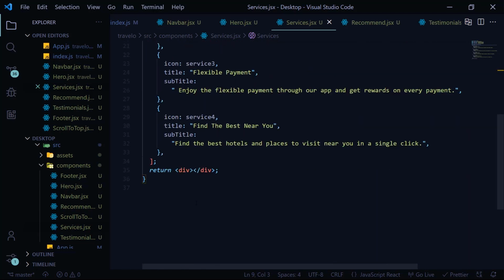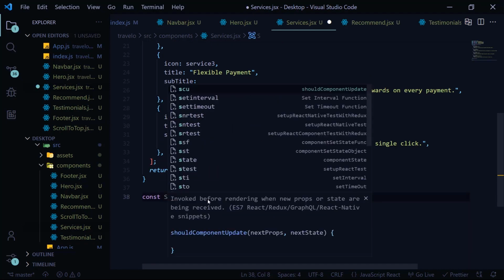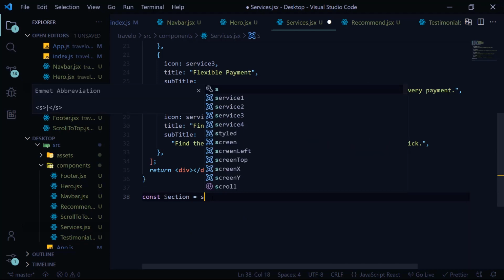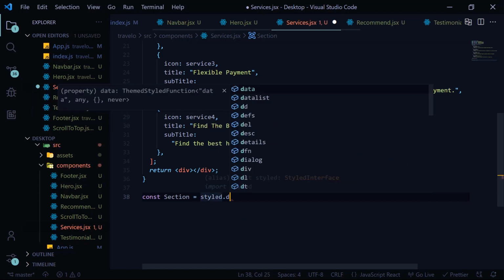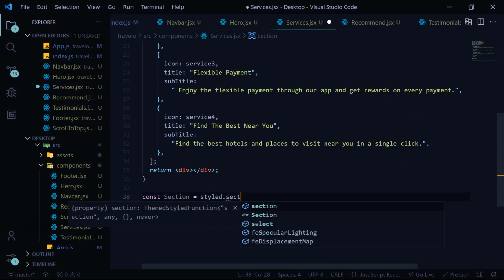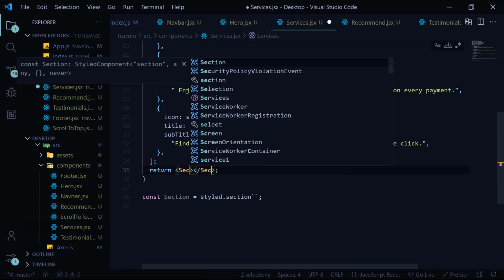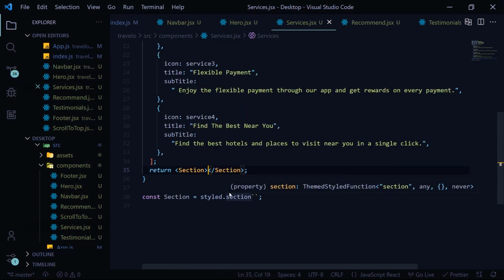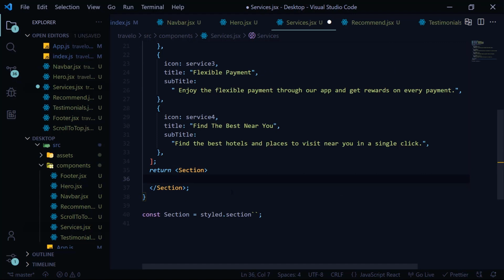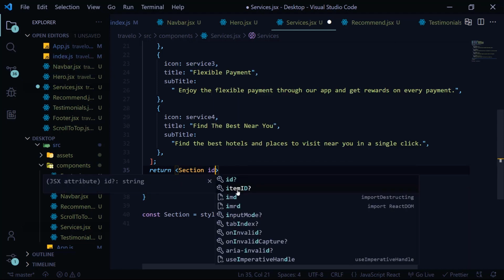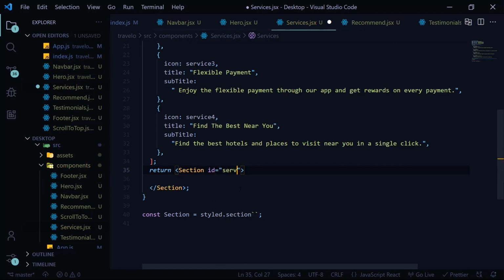Okay, so now let's create a styled component which would be section. Save this, and here we'll replace this div with the section. Save this, and inside the section first let's give this an ID of services.